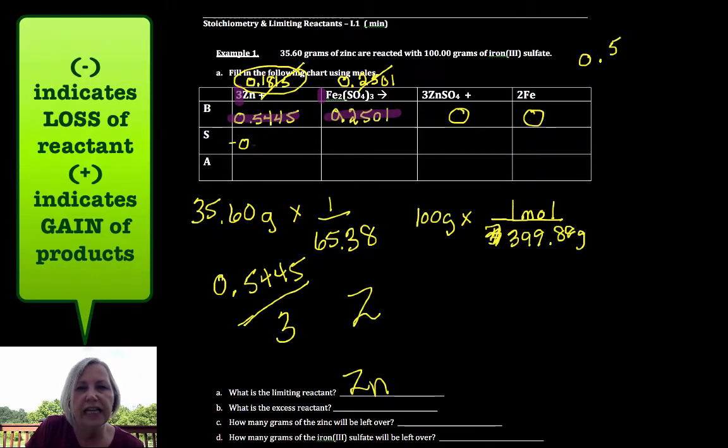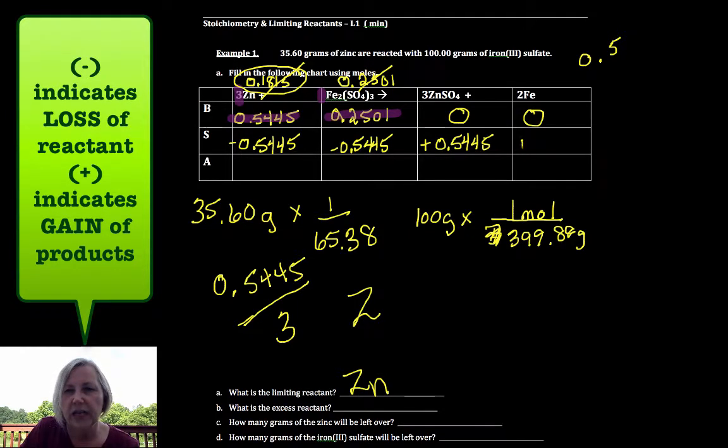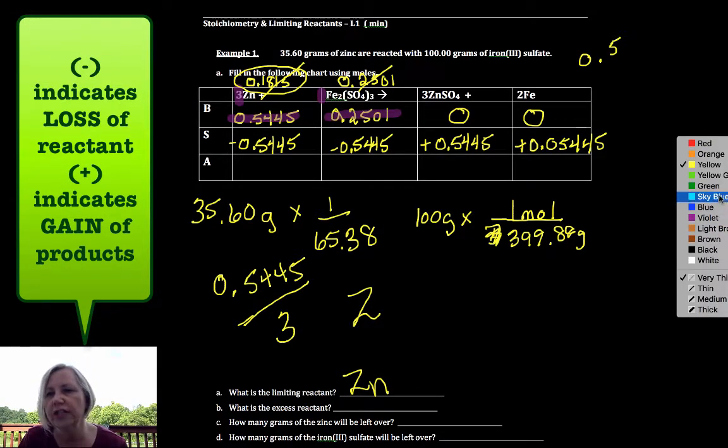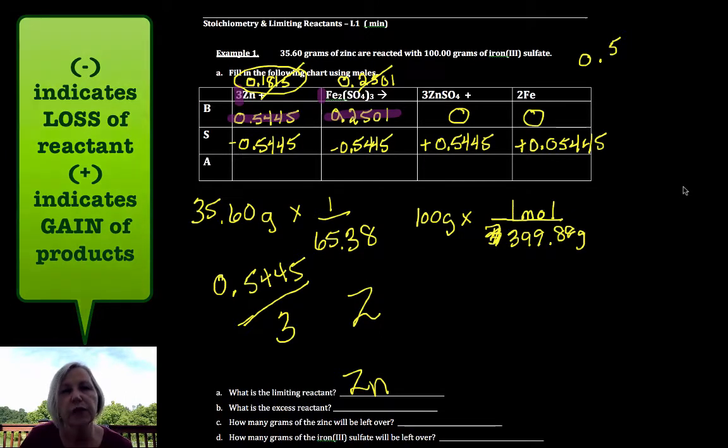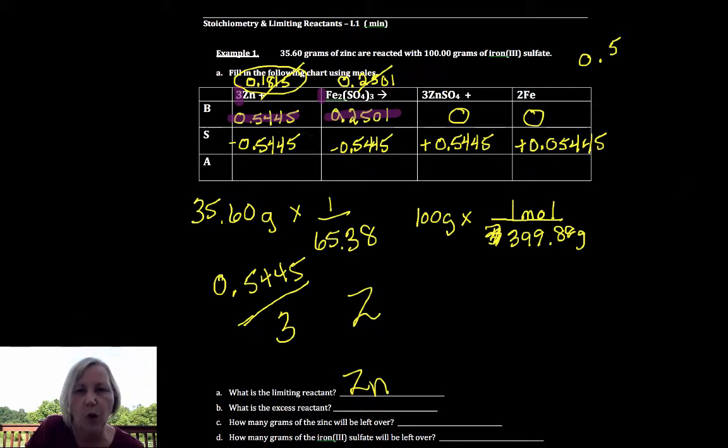Okay, so now everything is going to proceed from my limiting reactant. So you just write down those moles in every spot, remembering we lose reactant and we gain product. That's why there's plus signs for product because we're gaining product and we're losing or loss of reactant. But there's a caveat.